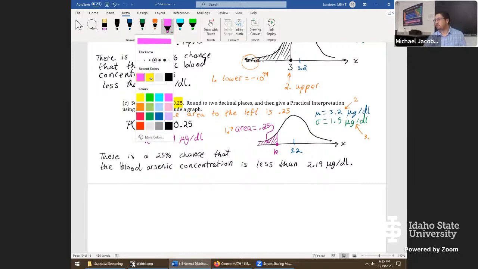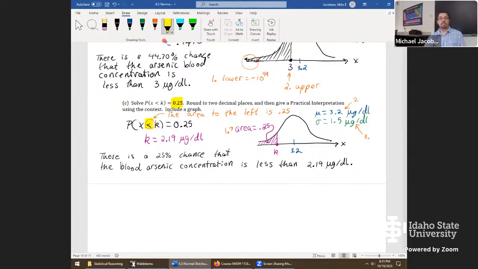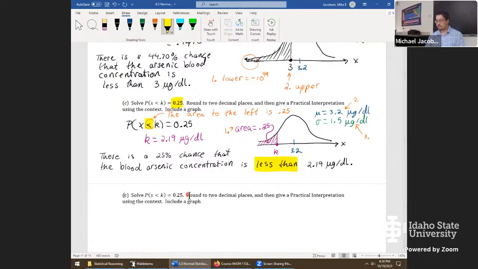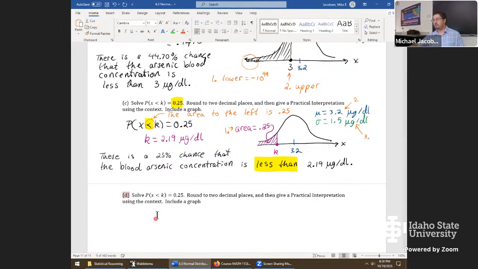Be sure when you give this kind of interpretation that if there's a directionality on the statement, we have to have a directionality on it as well to match up with our interpretation. We could say below 2.19 micrograms per deciliter, or anything other, but it has to convey the direction of below. Well, that's a second one down, and let's change this problem a little bit. This one's brand new, so I'll put this in red just to communicate it wasn't originally on the notes, but now it is. Let's change this to a greater than K.